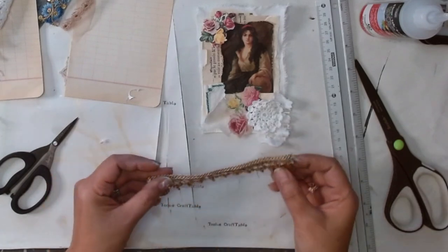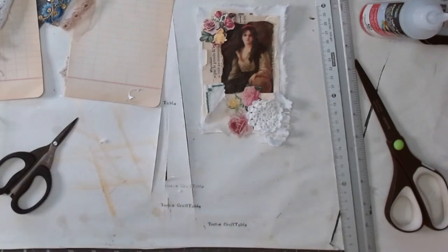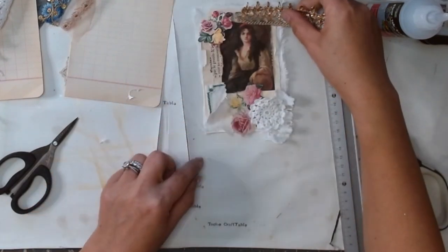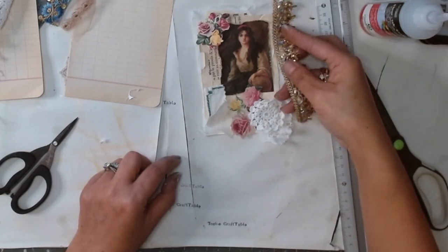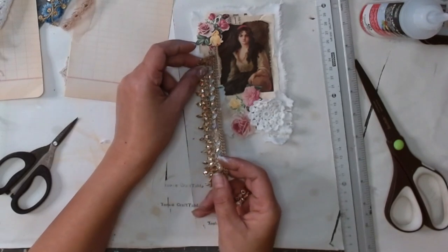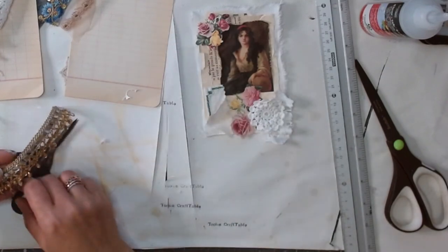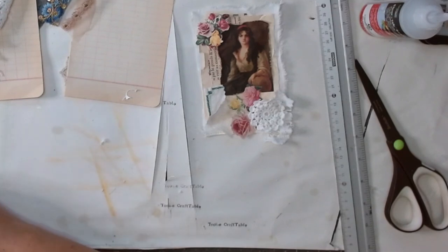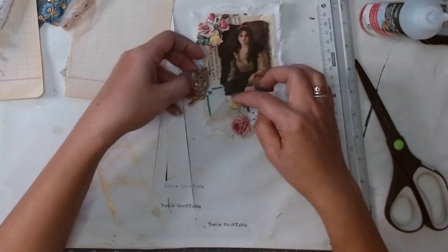And then we can add some bling. Whoa, the one mirror, maybe up here. Oh yeah, that's so pretty. Or here? No, I think. Yeah, right there, it's pretty. So I'm gonna cut it. It's always nice to have some bling to these, right?